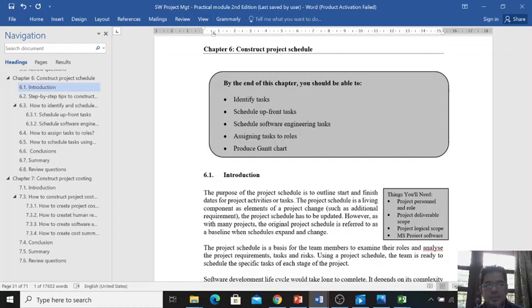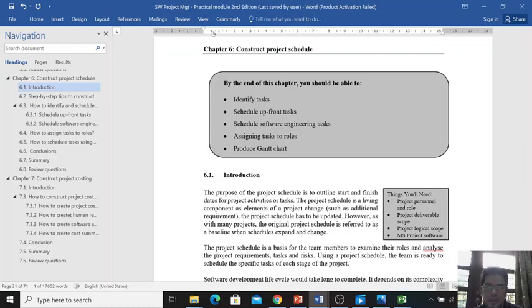This is the first thing that the user or your customer needs to know, or is interested to know. So when should the project be finished? We can say to them, this project can be finished in 6 months, in 1 year, or in 18 months.